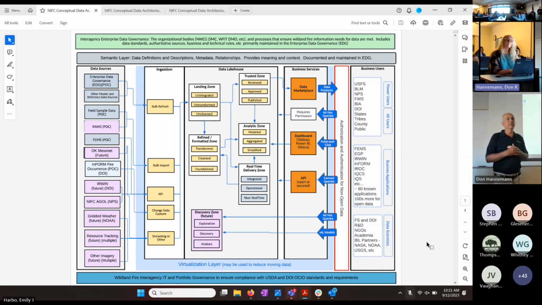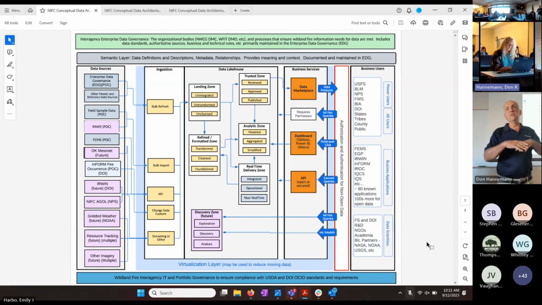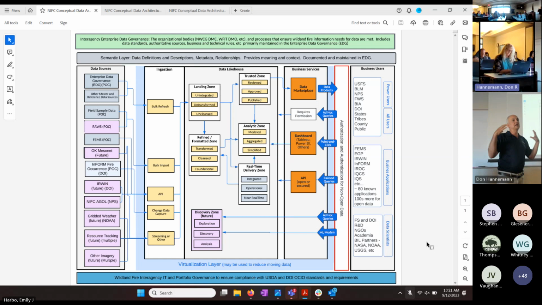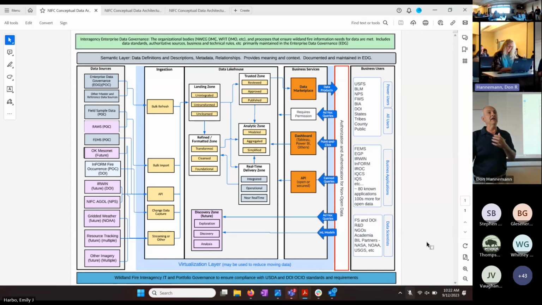Data is really complex, right? We used to have maybe a small set of data, a small database we would work with, maybe one system we would work with. Well, those days are over, right? We need to bring in data from all over the place. We need to use data produced by other people, not just produced by us. We need to bring in data produced by outside organizations, and we need to bring it all together and make it useful to us. That's complex. That's hard. Nobody's storing the data the way you want to see it, right? They're storing it the way they want to see it, the way they need to use it.